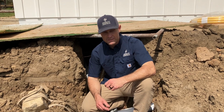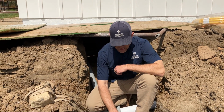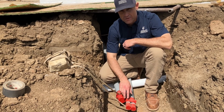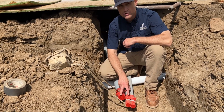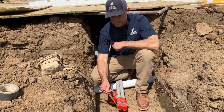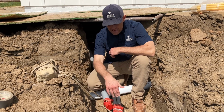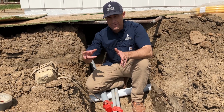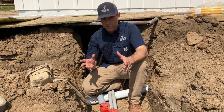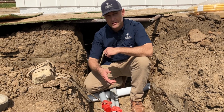All right, one other thing I wanted to show you is on electrical conduit. Right in front of me here, I got two 1-inch conduits and another 2-inch conduit coming out. These are not getting used right now; they're for a future shop on this property. One of the things we started doing is tying mule tape, which is essentially rope, around these conduits. A lot of times you'll see guys throw a stake in here to mark these, but this isn't a traffic area, so it's going to get run over and broken off and you'll never find it. How many times have you been out there trying to figure out where the heck you stopped that pipe when you're trying to tie onto it later?